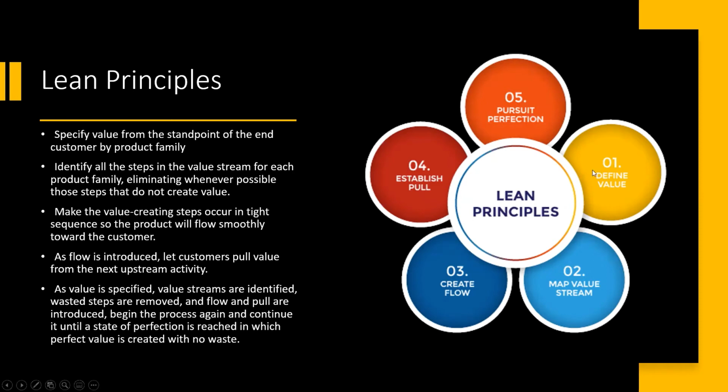So the lean principles are this, but really what you need to do is define what value is. And that's how you can in turn define what waste is. Value in terms of lean is anything that a customer is willing to pay for. If a customer is not willing to pay for it, then there is no value to it. So that's an important distinction of how you start this whole process. Once you look at your processes, your manufacturing, your business through that lens, if a customer is not willing to pay for it, it is waste, and I need to figure out a way to eliminate this waste.